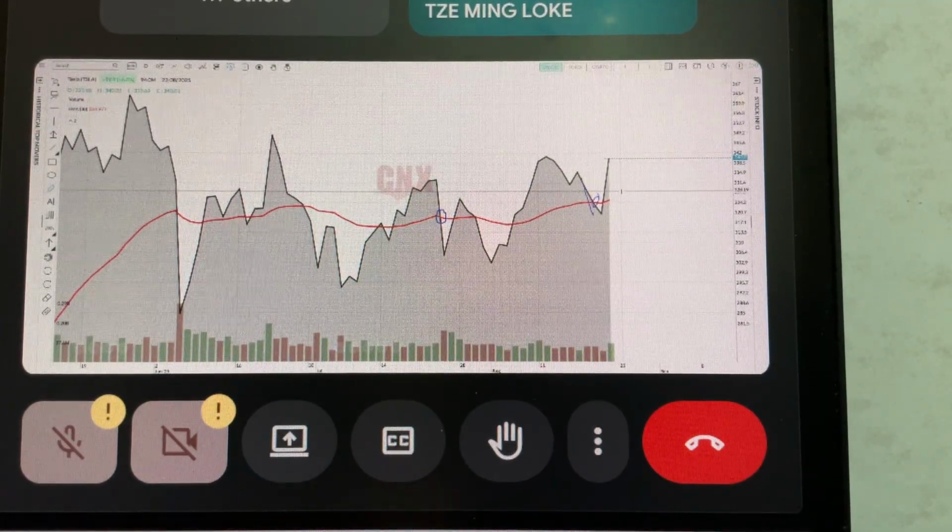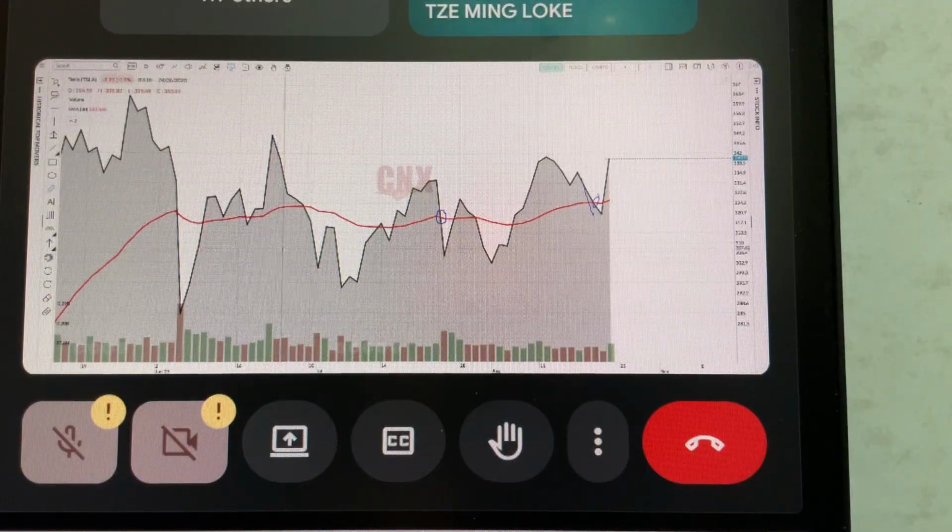And as you can see, it's not always very accurate. For example, if you sell here, it went down. This one is not bad, because after you sell, it went down, and you can buy back at the lowest. But if you sell here, it's not very good, because the moment after you sold, it bounced back already. So this signal is one interpretation, but it doesn't mean that it's 100% correct.